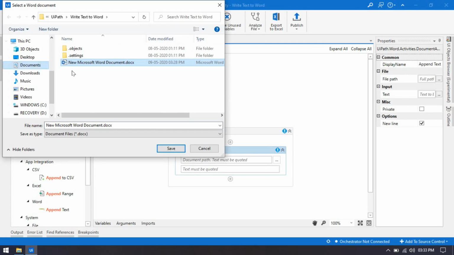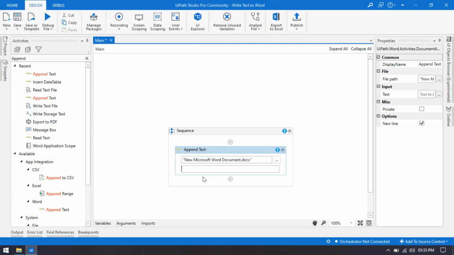Currently I have this Word document, and then whatever text you need to write, you have to mention. If you have a variable coming from any other activity, say you are reading data from another activity and then writing here, you have to use that variable here. But currently I am just going to write a string, the text, to that Word file.